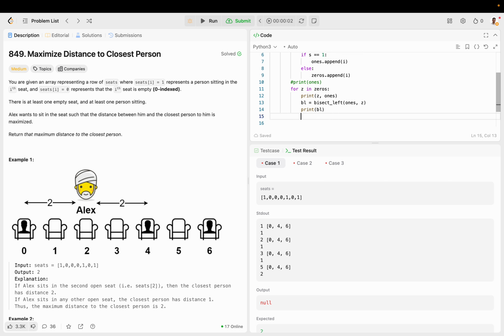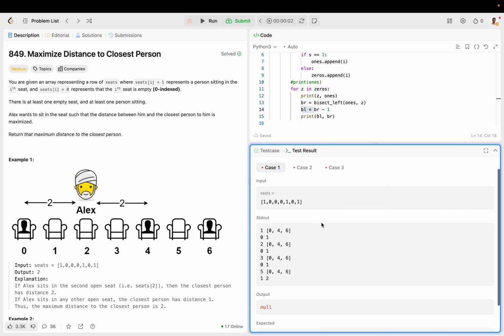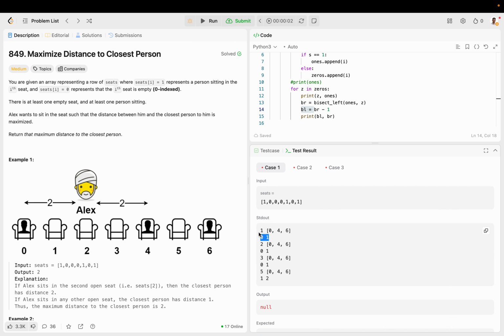So now what you want to do is say, well, this is supposed to be the right-hand side, actually. And then the left-hand side comes after this. It's supposed to be BR minus 1, because that's supposed to be 0, right? So now if we print BL, BR, just the order is a little messed up, but that's the idea behind it. So now we can see 0 and 1 is exactly in between where 1 is supposed to go.